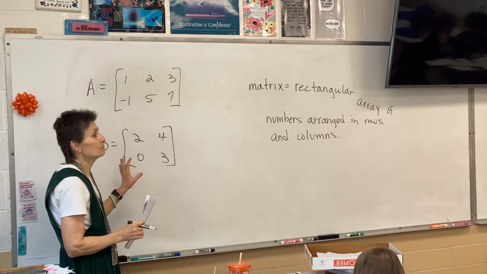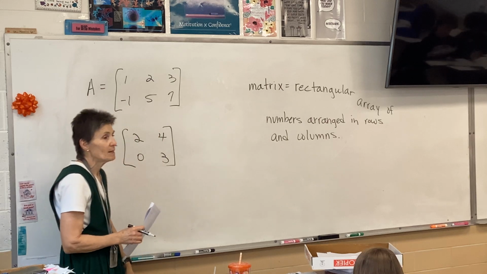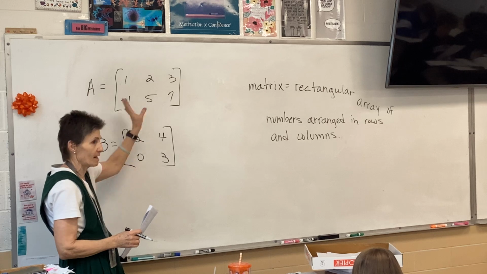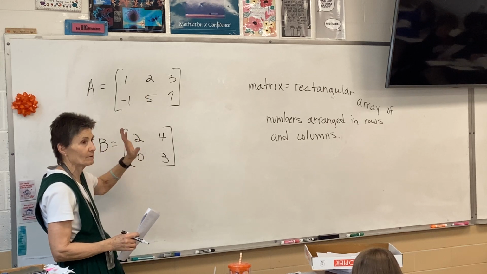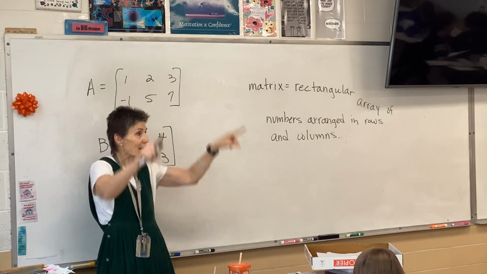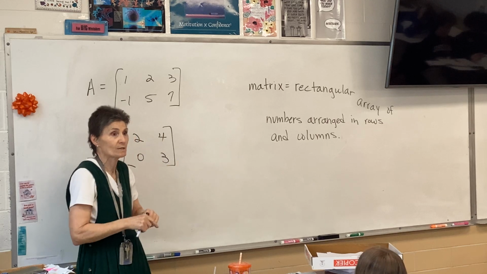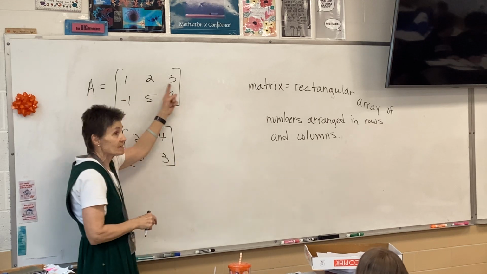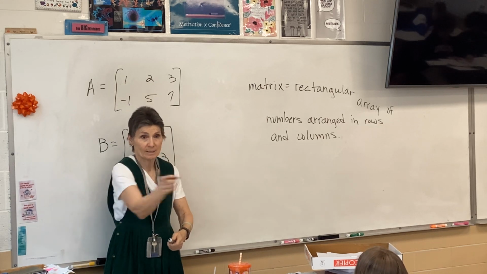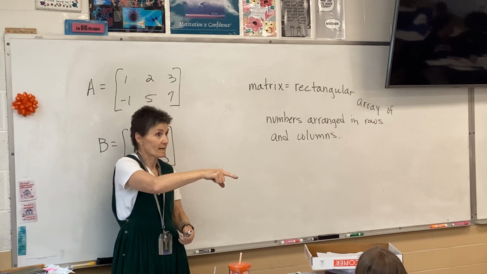These numbers are completely random. Now, when you use a matrix in a problem, you'll get the numbers from the problem and they'll all make sense. I just totally made these up, all right? There's nothing special at all here. But these are two examples of matrices. Rectangular arrays of numbers arranged in rows and columns. These are the rows. Rows are like in the bleachers. This is a row. This is a column, like the White House.